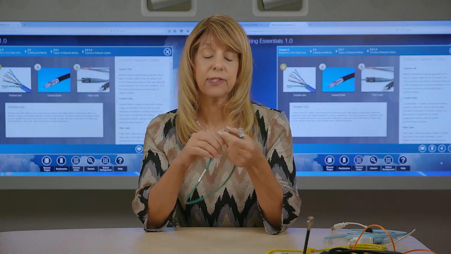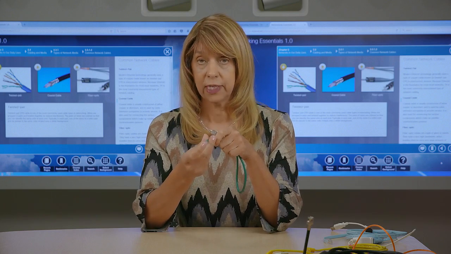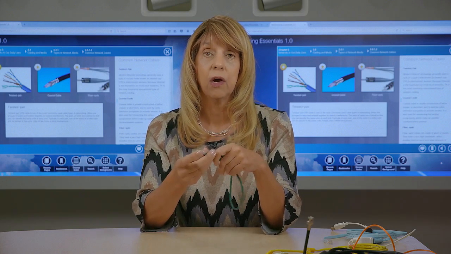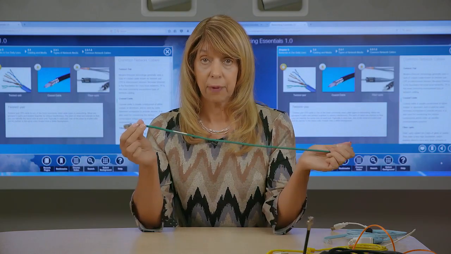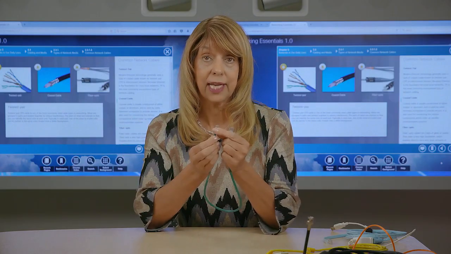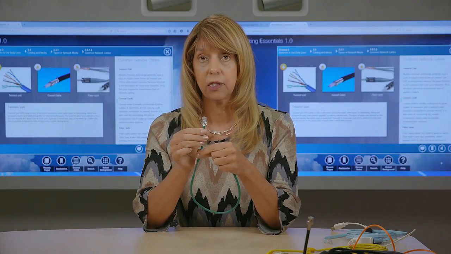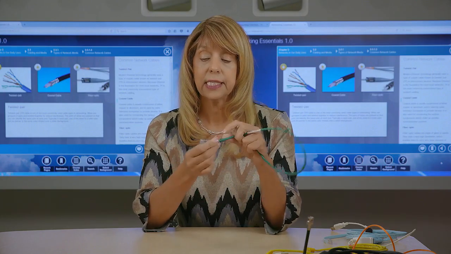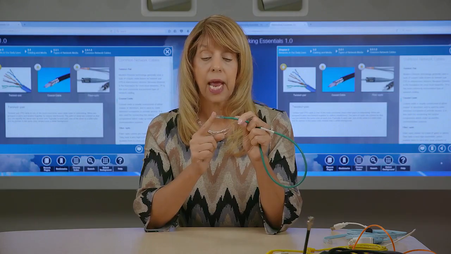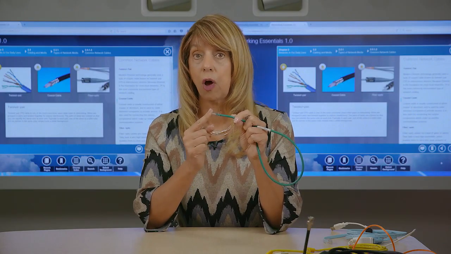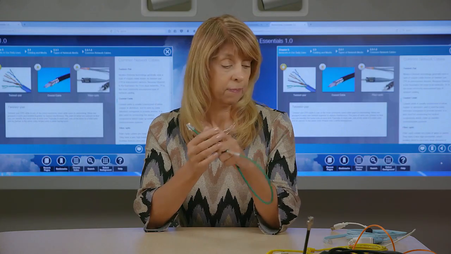The connectors themselves provide the copper connectivity between the devices, for example, a network interface card or a port on a switch or a router, and the cabling. It's very important that the connectors are seated well and actually are installed according to specific standards. This type of connector is called an RJ45 connector, and it works for almost all of the Ethernet cables that are used in today's network.